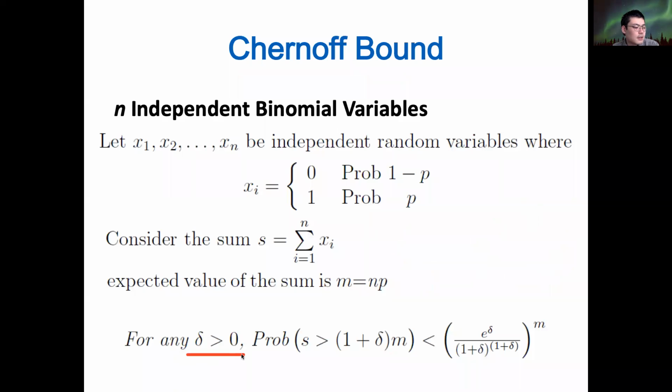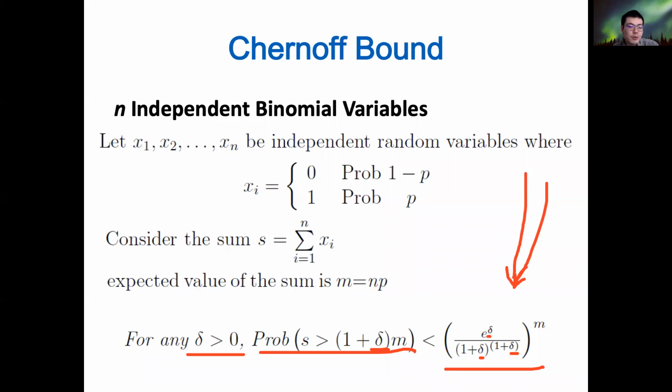So for any delta larger than 0, this holds for any delta. The probability to have this is bounded by this. You can see delta appears 3 times here, which looks pretty complicated, but we will simplify this later. So let's first think about how we can prove this. And before we do this, let's get some intuition. Why is such a complex thing interesting? This is because the deltas are constants. They are how far you allow it to go beyond the mean. So we can think of them as constants, and what remains is this n. Recall mu is equal to np.